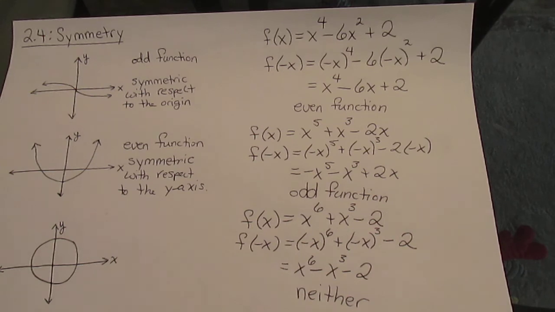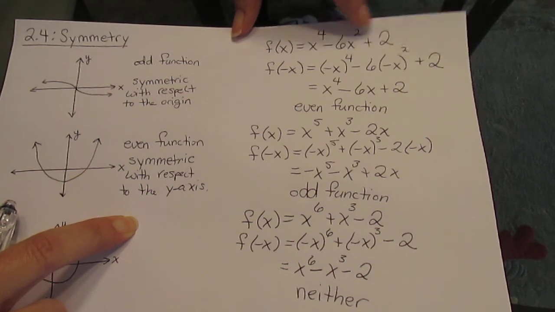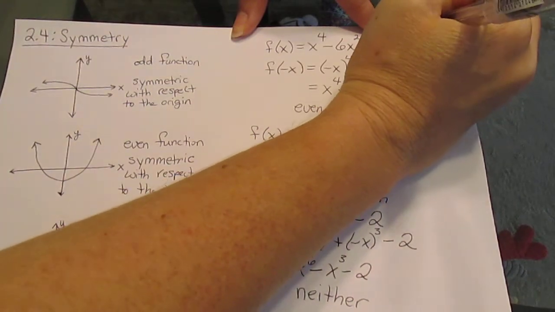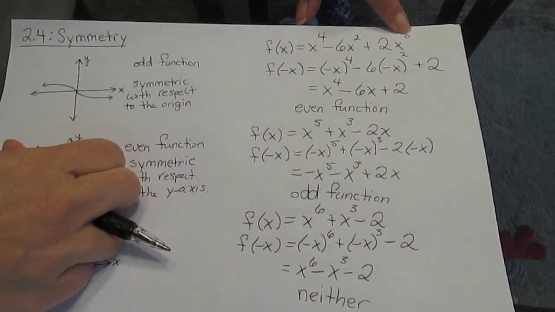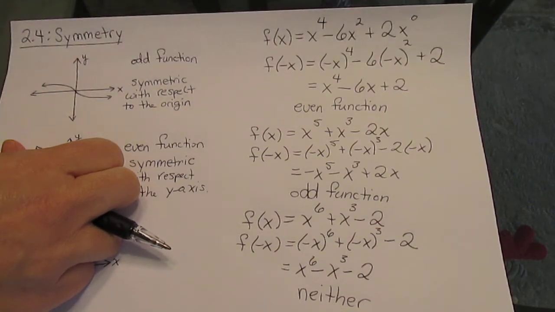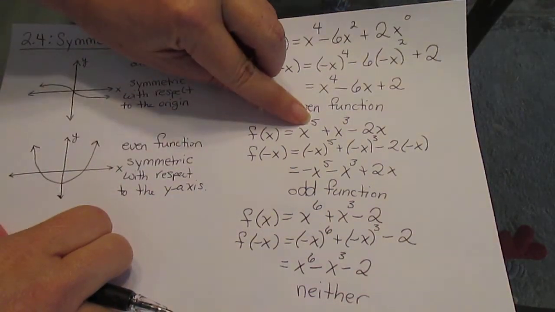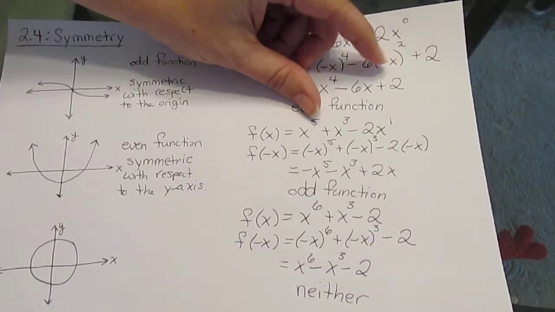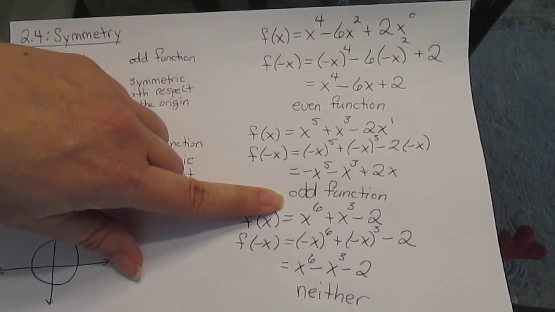Just be careful. Okay, let's look at this first one that we did. My powers were 4, 2, and I have a constant. Well, you have to remember to put an x to the 0 power next to your constants. You still have to look at the power for that term. Okay, so I've got a 0, 2, and 4. All of those numbers are even, so it was an even function. Okay, in the second one, we've got 5, 3, and x with no power written, which we know is the power of 1. So we've got 5, 3, and 1. All of those are odd numbers, so we've got an odd function.